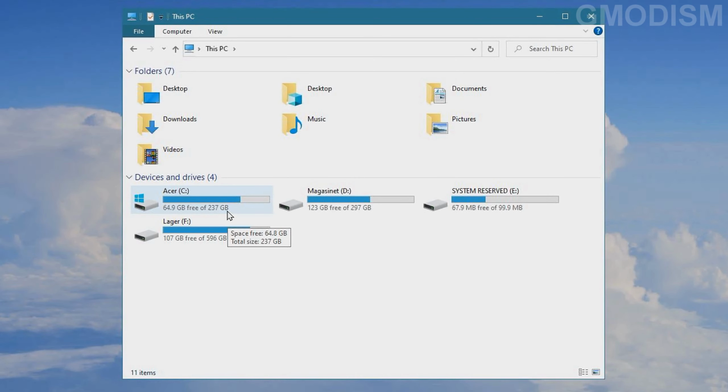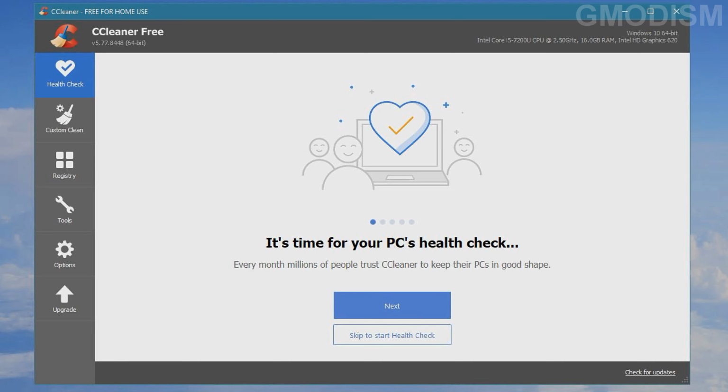So now let us run another little application that is quite useful. I recommend this tool for anyone who wants to clean out their system a little bit more thoroughly, maybe do some automatic removal of the temporary folders. This tool does it, and that's CCleaner. It's free to use, they have a free version, but when you go to their homepage, be careful not to accidentally select their pro trial. They're a little bit sneaky about it.